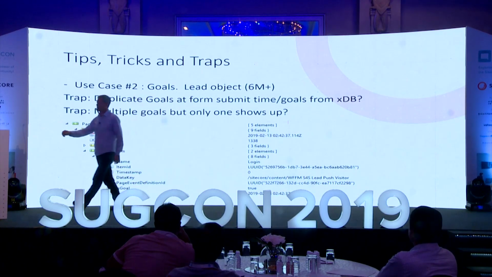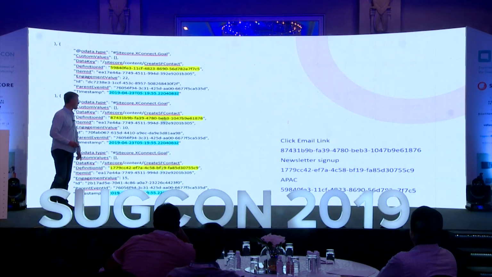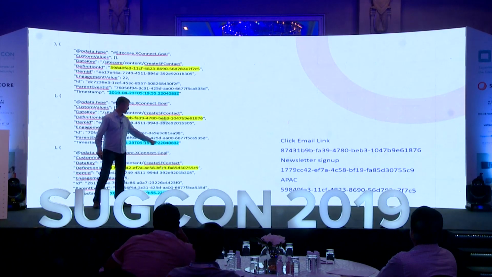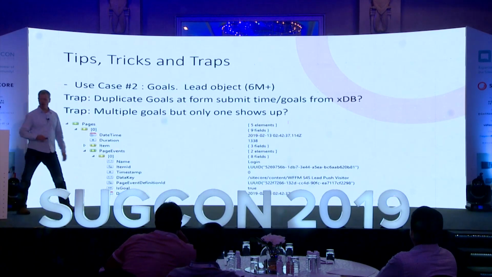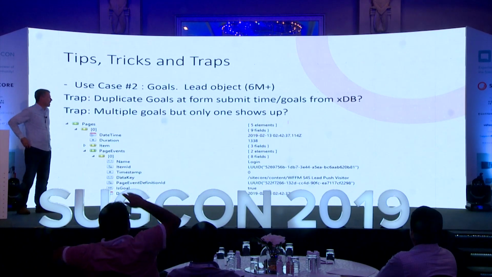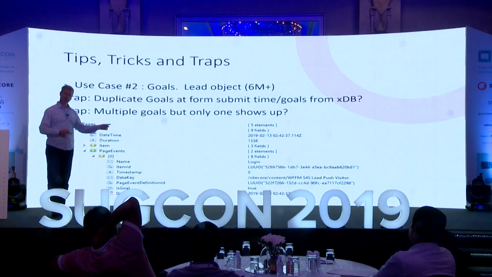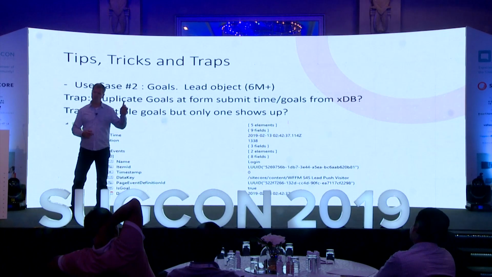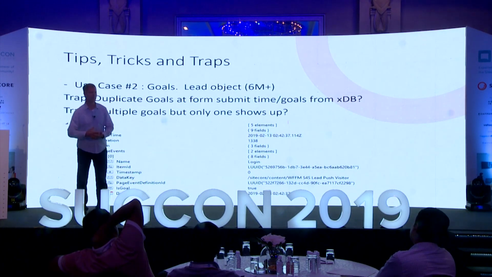Well, I'll show you the next screen, which also has some timestamps. Look at this timestamp. Okay? So here's the problem. We do stuff in real time. So we're pulling these goals out of the tracker. We are not pulling them out of XDB because they're not in XDB yet. If it's a live session and someone's submitting a form, we have to grab the goal out of the tracker.